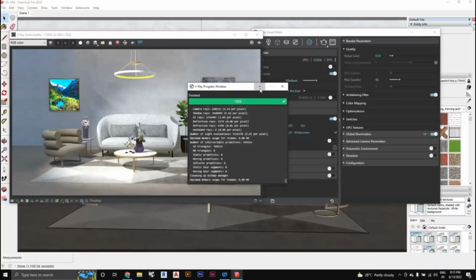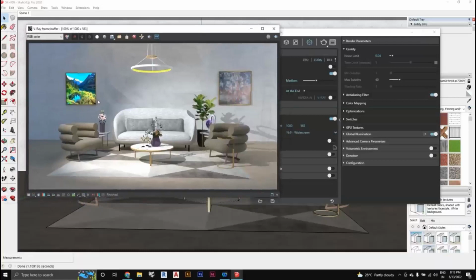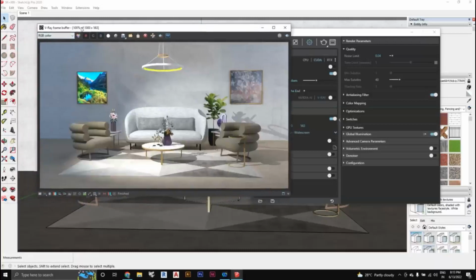So what I need to do now is save some stuff. Coming to the V-Ray frame buffer, you can see that in this drop menu there are options like RGB, extract texture, lighting, reflection, render ID, and shadow. You need to save each of these into a folder on your desktop or wherever you like.